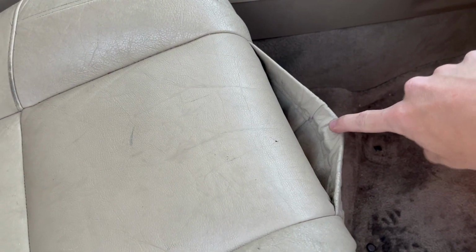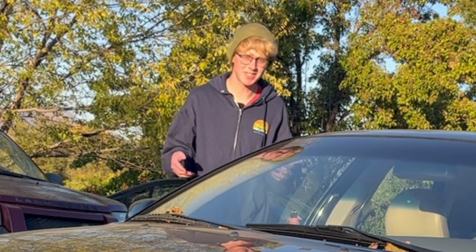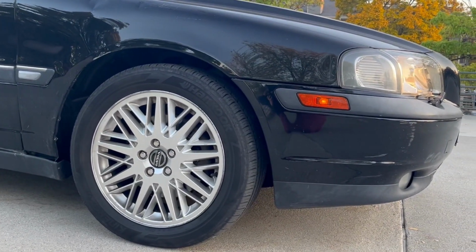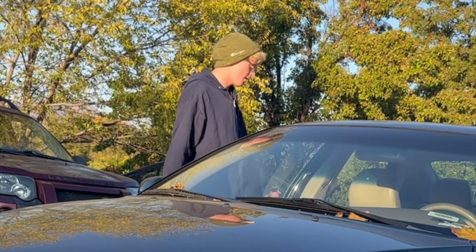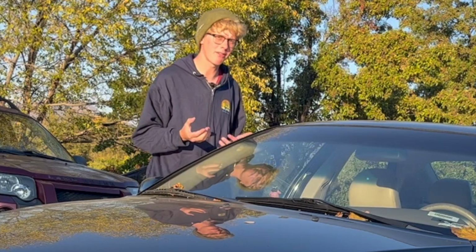I still use that every single day, and any Volvo without a crotch pocket, can it even be called a Volvo? That's the Volvo thing. Also, these wheels are fantastic, really gorgeous looking. Definitely adds to the whole luxury car vibe for me. They're called Arrakis, which kind of sounds like a planet from Star Wars.